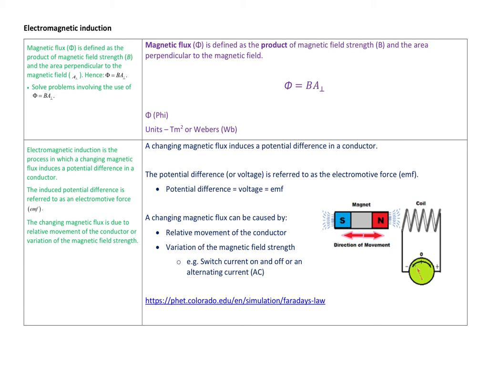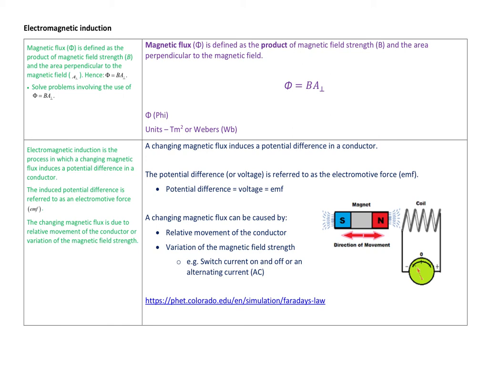So, if you've seen me do this demo in the lab, if you get a coil of wire and you hook it up to an ammeter or a multimeter, and you push a magnet through it, you will see a spike in either the current or even the potential difference. So when a conductor moves through a magnetic field, or a magnetic field moves through a conductor, it will induce a potential difference. This is a bit like what we did in the lab, where we get a permanent magnet and put it into the coil and we see that register on the multimeter.